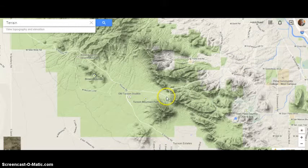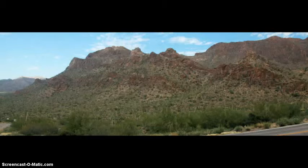So the first pictures we're going to look at are from down here. There's a trailhead parking lot. The first ones I'll be looking to the north at these, and then I'll be looking to the east, a little bit southeast. And then the third one, there's a parking lot right here at Gates Pass where I'm going to be looking down this way, down towards the southeast. So first we're going to look at this. This is looking north from the parking area.